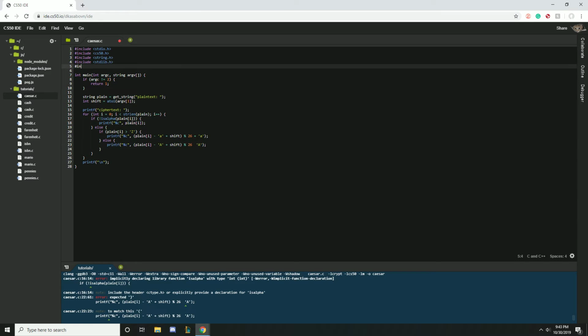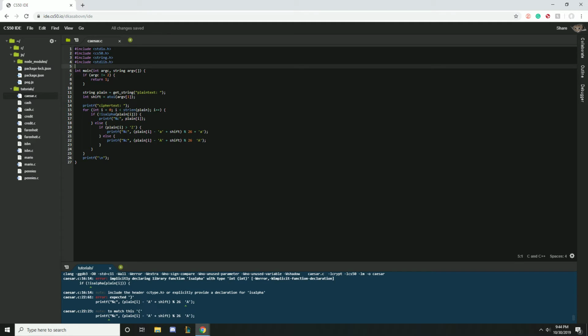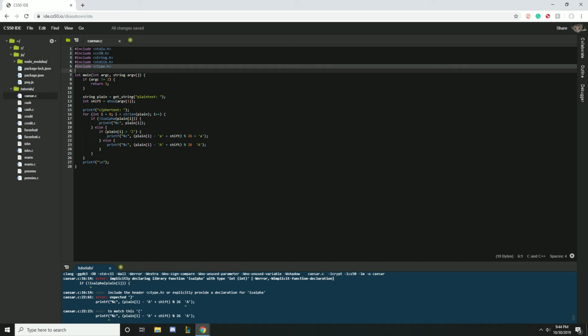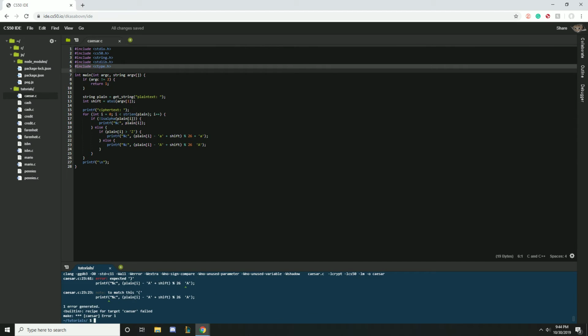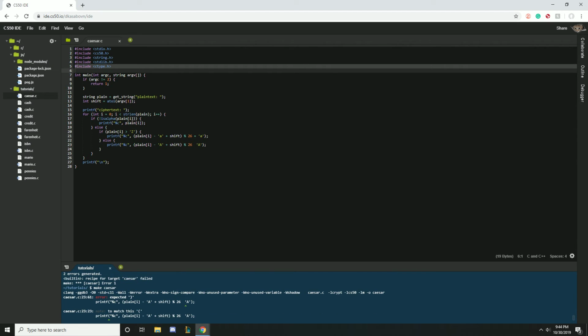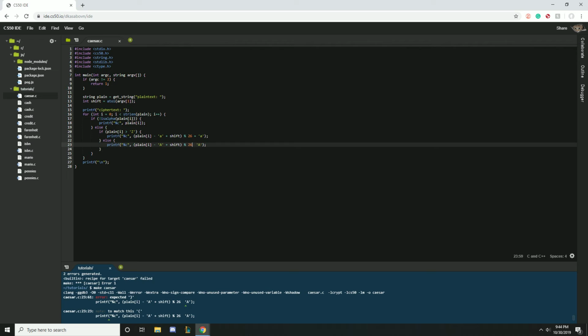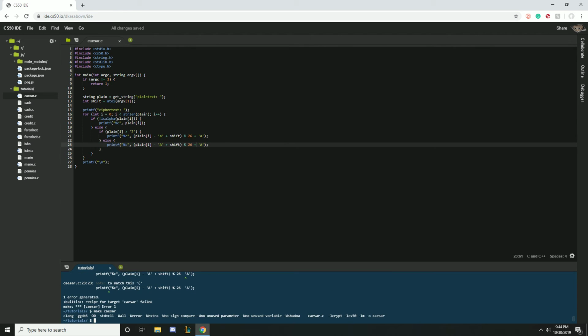Okay, so include ctype.h. Is isalpha the actual function? It's included in the ctype.h library, so I didn't include that, so I couldn't use this function. And then it seems like I straight up just don't have a plus sign here. So let's try and make it again. And it seems to have compiled. That removes the silly mistakes we made.